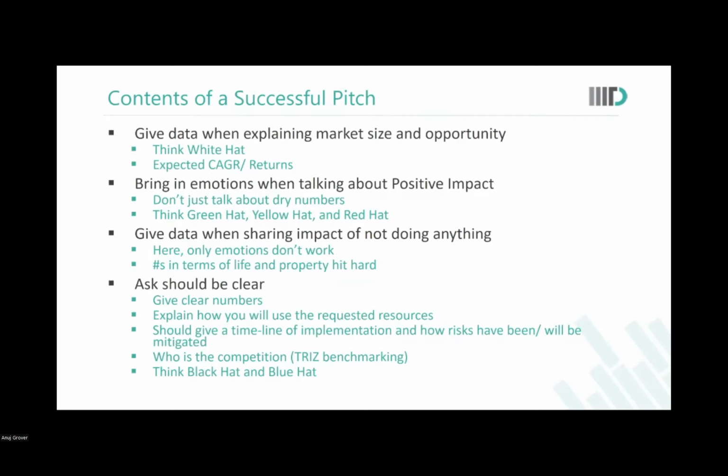Impact of not doing anything is that if you don't do anything now, what will happen 5 years down the line? Problem statement is about the present as it exists today. Impact of not doing anything is how the problem would unfold later. For example, let's take one more example.